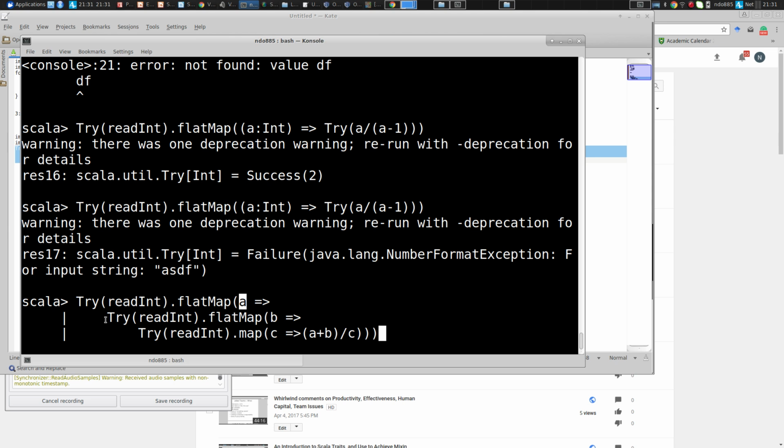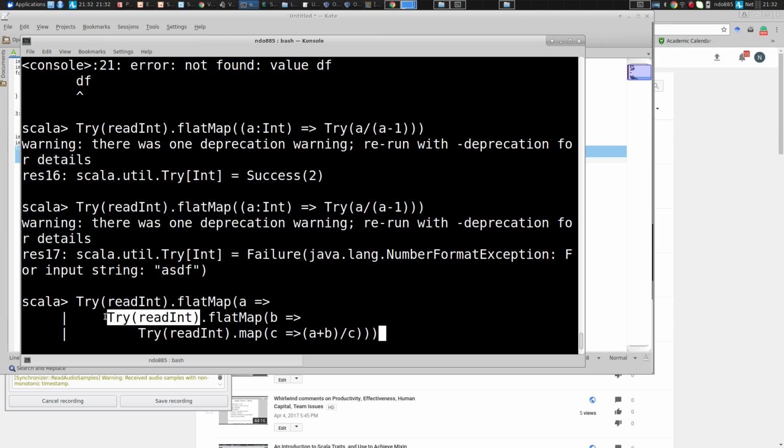What's going on here now? Well, having received that value, we're going to be processing it, but the first thing we have to do is try to read another integer. And having tried to read that, we're either going to get a success or failure.